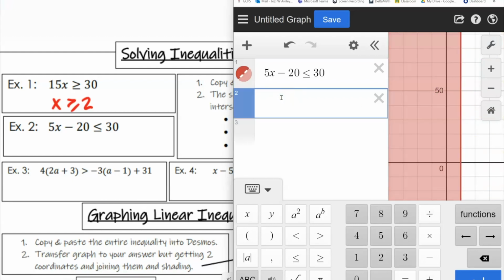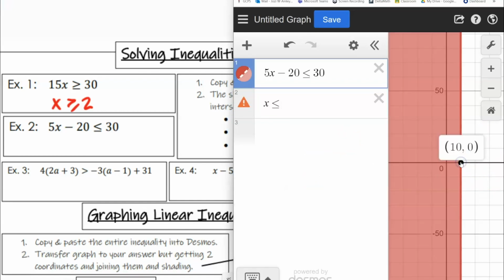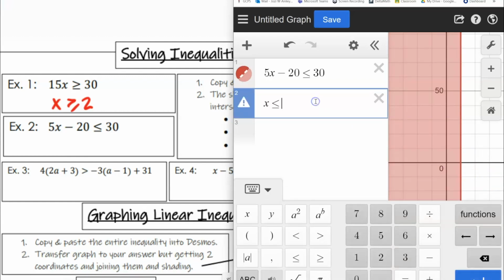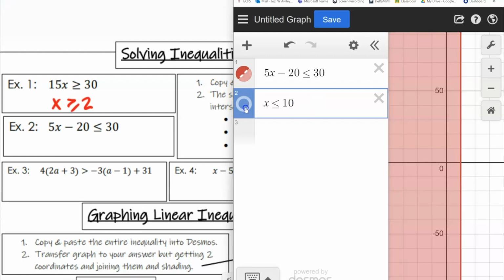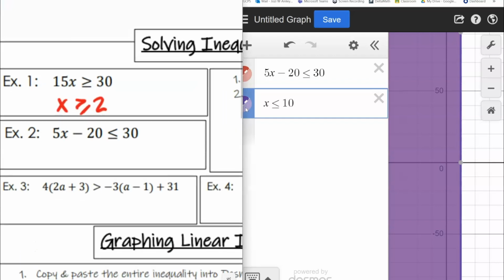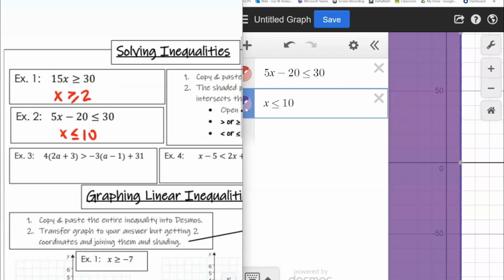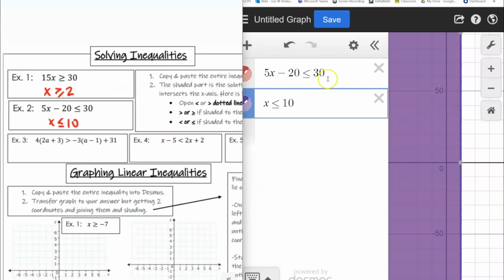While I'm here, you can check your answer. So x is left and solid, so less than or equal to. And what's the number that I think it is? 10. X is 10, right? So I'm going to say 10. And if it overlaps, that's perfect. I forgot we could do that. If it overlaps, boom, boom, boom, you are completely right. So the answer to this one is x is less than or equal to 10. Honestly, it doesn't matter how complicated it is. All you're going to do is just type in your answer and check it.